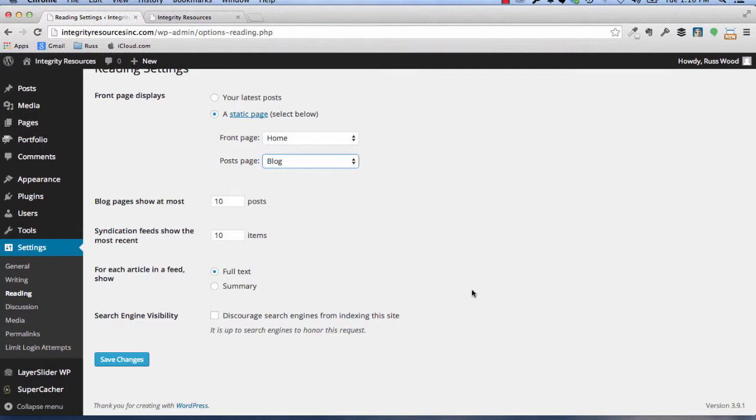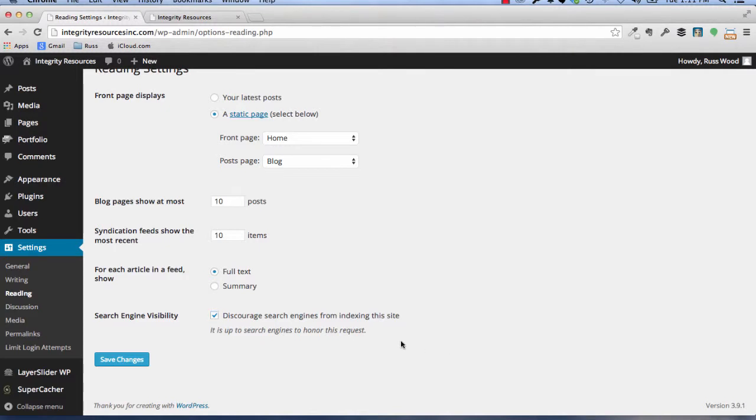So one other thing we do want to check off at this point is, we're really not ready for the search engines to start indexing our site. What does that mean? Well, basically, Google is going to start pinging our site and looking at the pages. And at this particular point, we're building the site out. So we're not quite ready for Google to come over and start indexing these pages and putting them up on Google, just in case somebody searched for a page and we happen to show up. We're kind of under construction. So right now, what we want to do is go ahead and check the box that says discourage search engines from indexing this site.